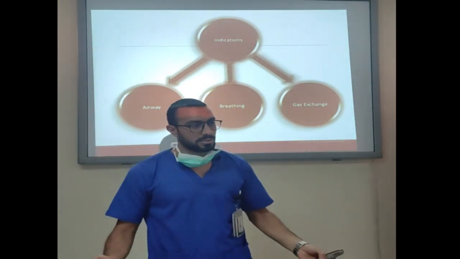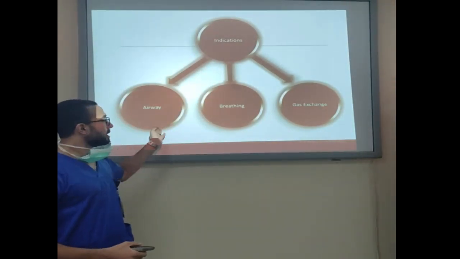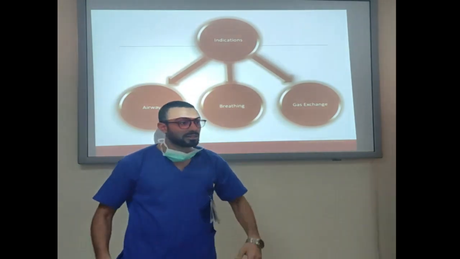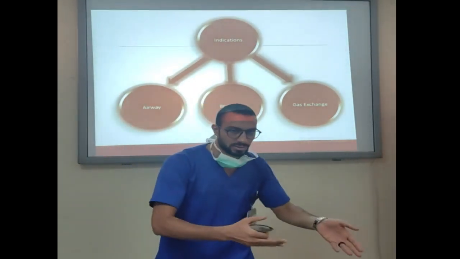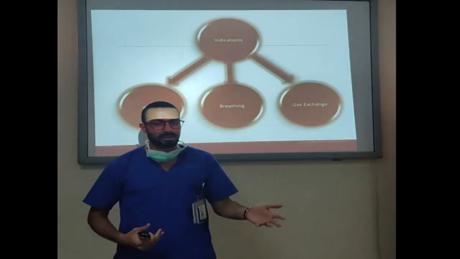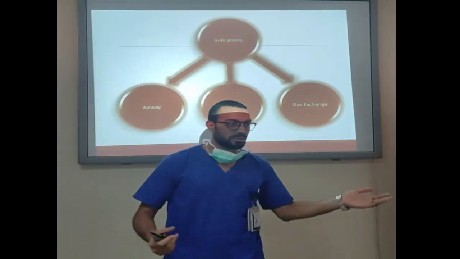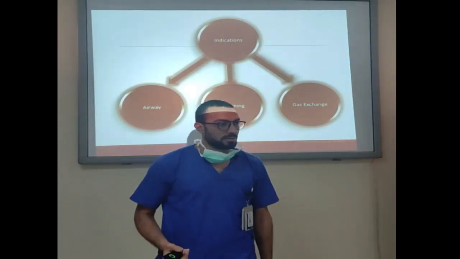We will categorize everything into 3 categories. Number 1, the problem with the airway. Number 2, problem with breathing. And number 3, problem with the gas exchange. These are the main categories of the indications, of the problems that indicate using the ventilator. But let us just discuss with each other. Anybody knows what kind of indications are related to the airway?